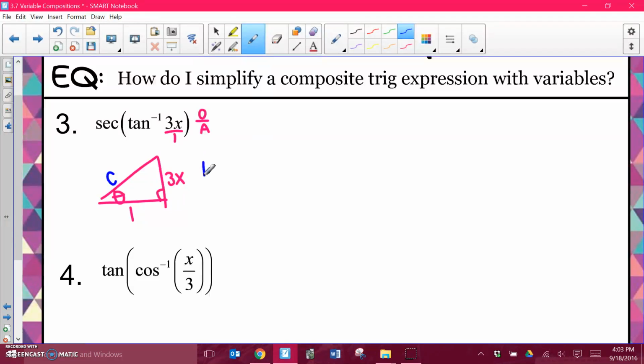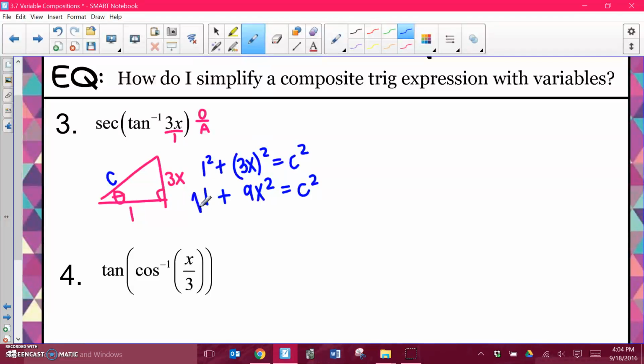So I'm going to have a squared plus b squared equals c squared. Now be really careful. If you notice right here, I put in some parentheses because you have to square the entire 3x. This isn't just 3x squared. This is 3x times 3x. So for your answer here, you'd have 1 plus 3x times 3x is 9x squared is equal to c squared. So be so careful. If you have something that has a coefficient in the front, you have to square the coefficient and you have to square the letter.